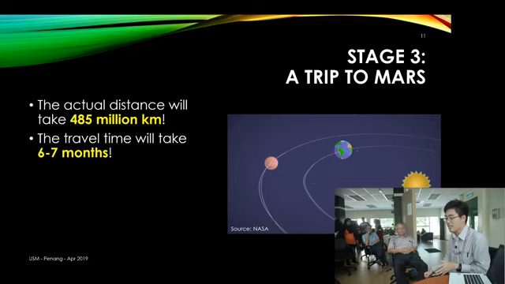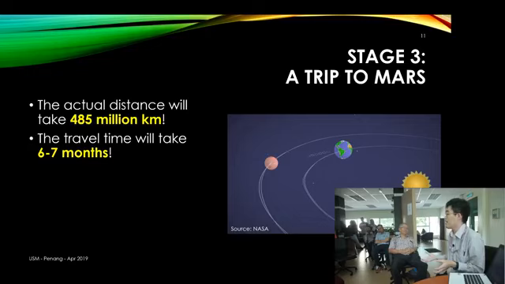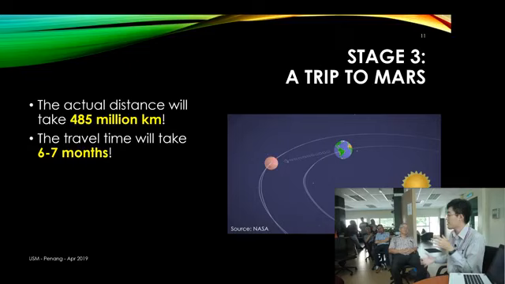That's a joke, but there is a real psychological issue that people are trying to study. When you confine two, three, or four persons in a very small space for six months without going out, it's a very huge psychological constraint. There have been psychological experiments where they tried to close four or five people into one place to test whether they can withstand six months, and so far all of these experiments have failed. None of them has succeeded. So traveling to Mars itself is going to be quite a psychological challenge.